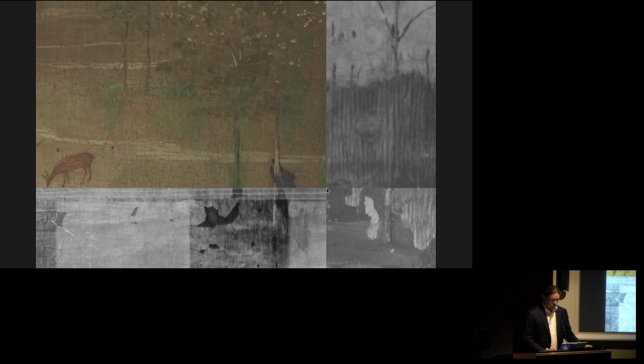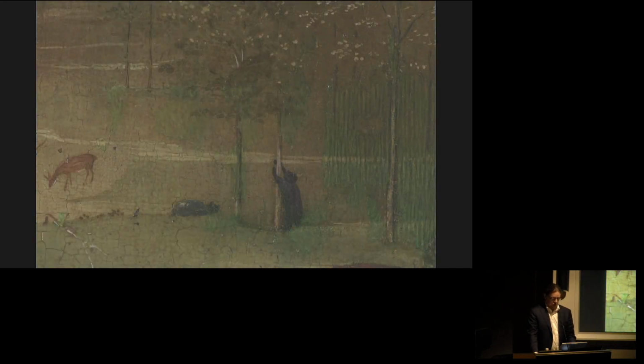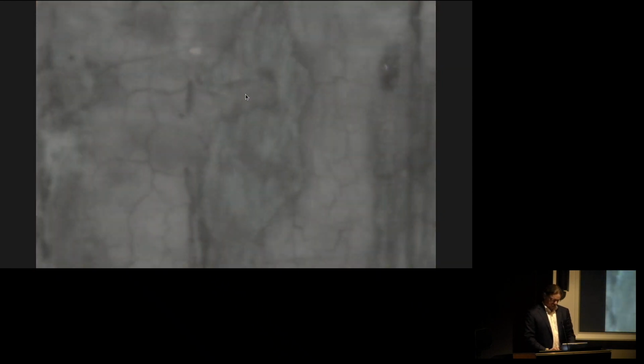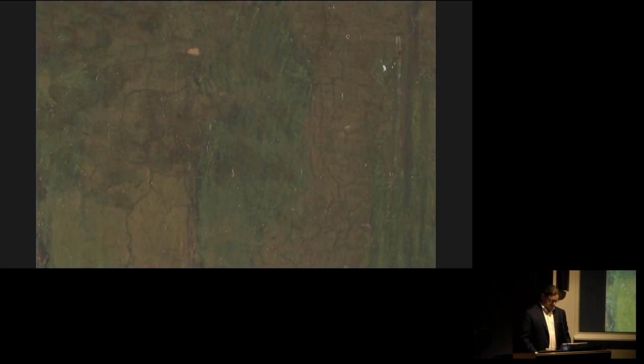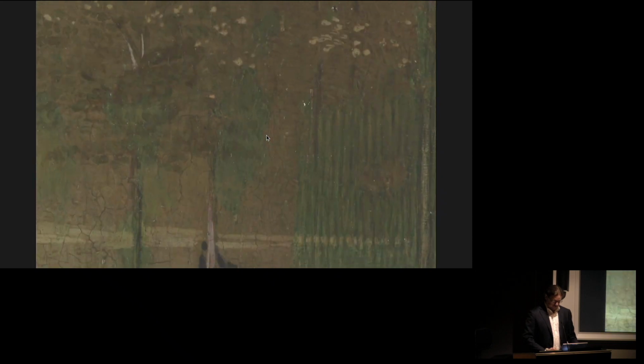Also, what you might not have noticed, were it not for the ability to see this photo, is that we have some additional areas here and here and here, which are also restored, but which do not employ this tratteggio technique. And in fact, using this high-resolution image, now that I zoom in, you can definitely see the colors are a bit different, and the craquelure is missing. So this is different as well.